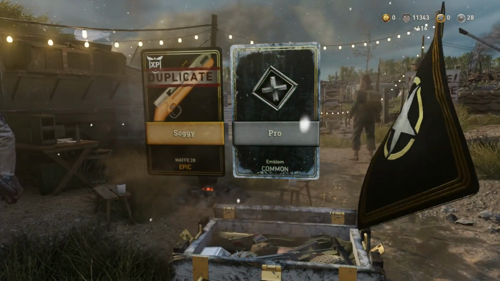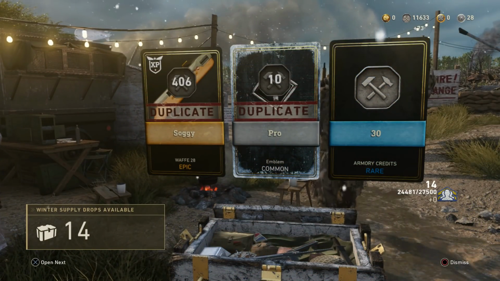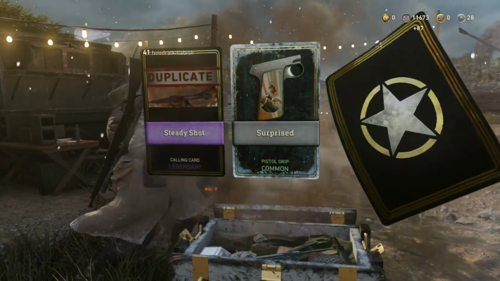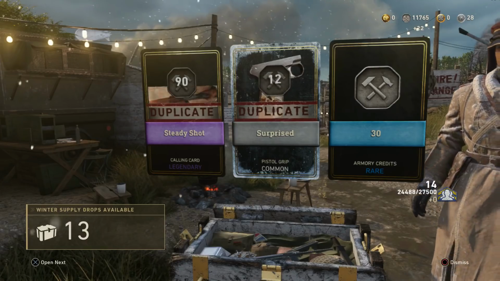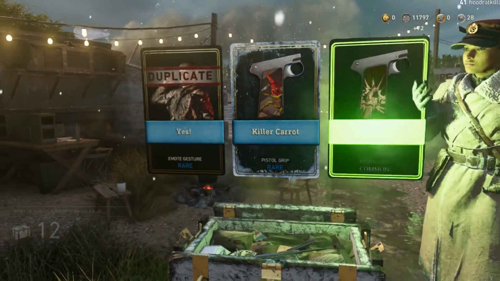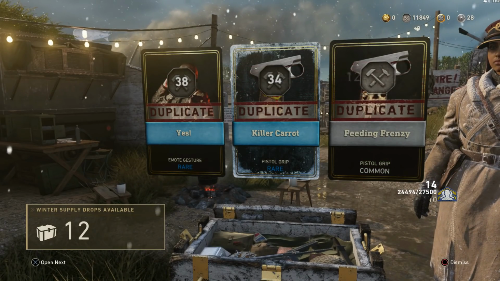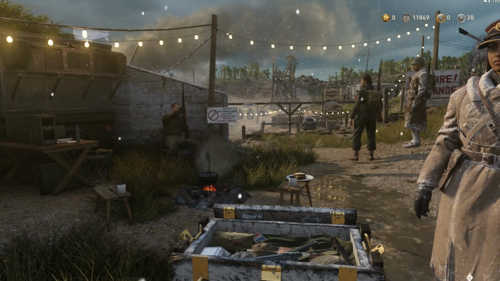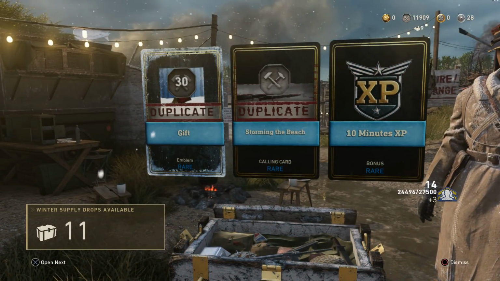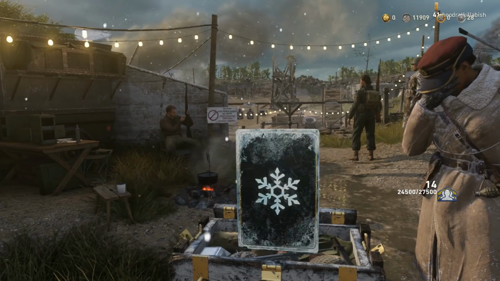Epics. I like seeing lots of epics, but I'd prefer to see those epics in the winter items themselves. Steady shot, surprise, 30 armory credits. I'm up over 11,000 armory credits at this point, so hopefully I can buy something, but then again, the Sten is still going to cost me like 20,000 armory credits, so I can't even buy that.